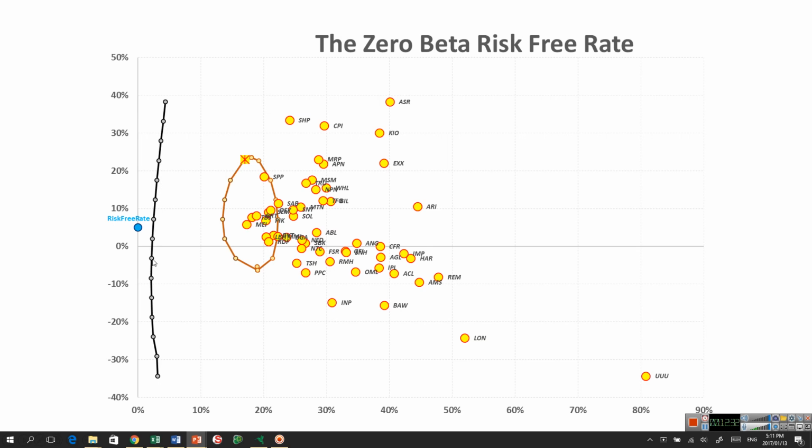Now, if you look at this as well, you'll see that the minimum variance point is somewhere over here, and that is actually going to give us a negative risk-free rate, which is unlikely. But if we were to use this particular construction here, we would optimize our Sharpe ratio using the zero beta risk-free rate over here, and we're going to get a quite notably different portfolio. It doesn't look like it's going to be that different, but just moving this slightly down, this tangent hits slightly differently, we're going to get a different mix of shares.